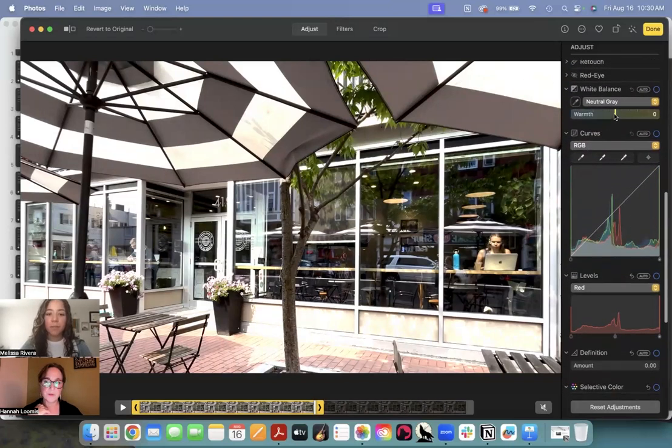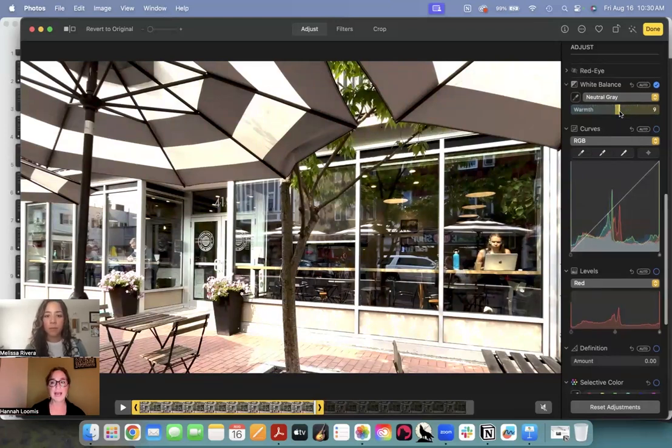Also, warmth is something that often might be on the cooler side. And I want you, next time you're watching a movie or The Home Edit, where there are before and after shots of things, to notice that in the before photos, it always has a sort of coolness. And in the after, there's always a sort of warmth. If you add a little bit of warmth, it can make it glow and feel happier.